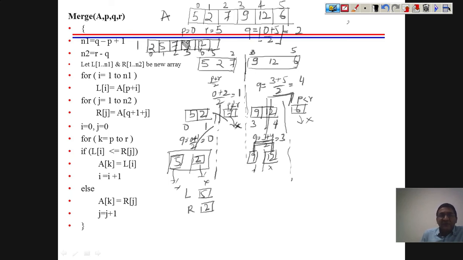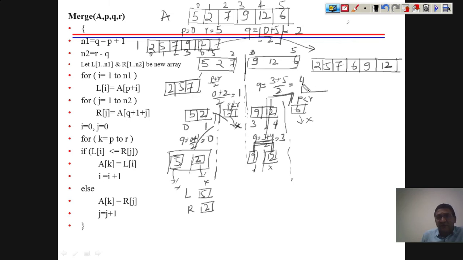So actually it is going to change like this. So I am going to write it here. It is going to give you this thing: 2 5 7 will be 6 9 12. Okay, now we have this part. Here we have already sorted this. 2 5 7 is sorted, means this part actually becomes this like this: 2 5 7, and here we already get this part: 6 9 and 12.